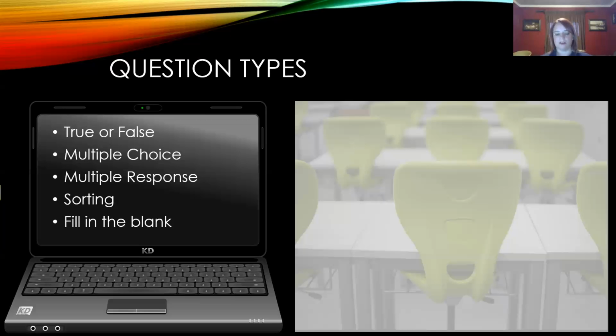The other challenge with multiple response is how are you going to grade it? Do they have to get all of them right in order to get it right? What if they get 3 out of the 4? Then do they get a half mark, or is it out of 4 marks, or is the whole thing out of 1 mark? So it can be quite tricky figuring out how you're going to grade multiple response. What happens if they get 2 right and 2 wrong? Do they just get 0? Are you going to subtract for the ones that they got wrong? So these ones are a little bit more complex in the grading aspect.